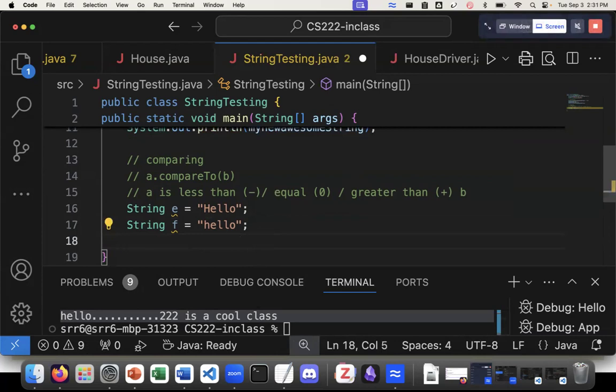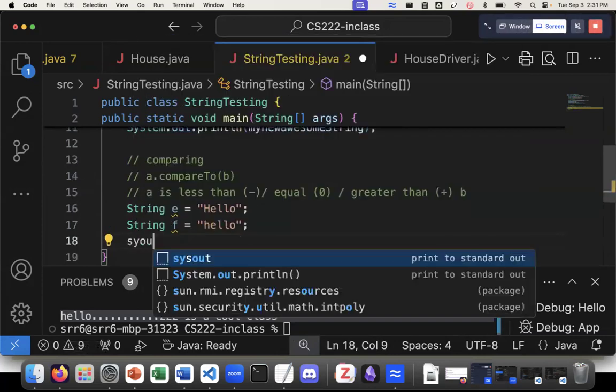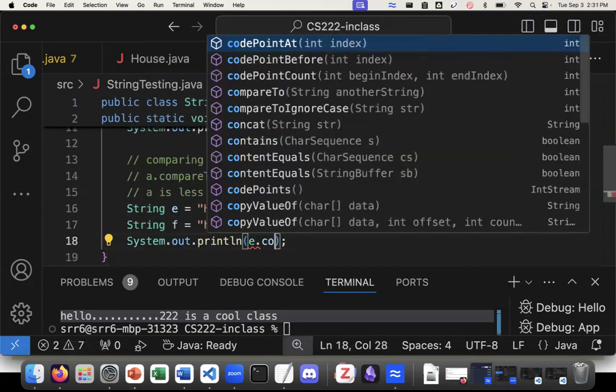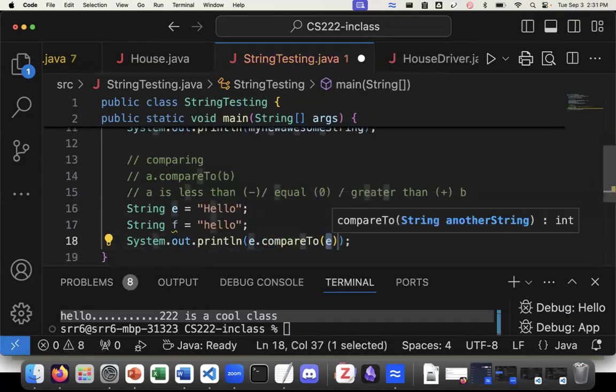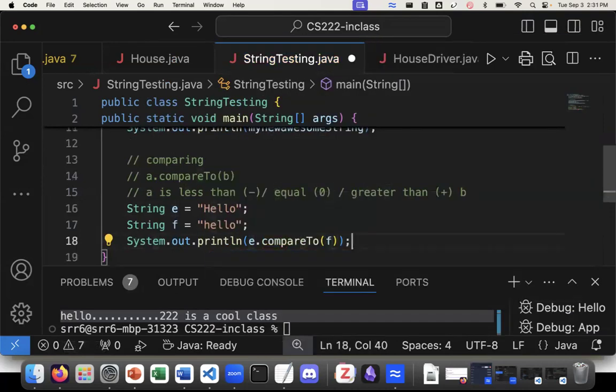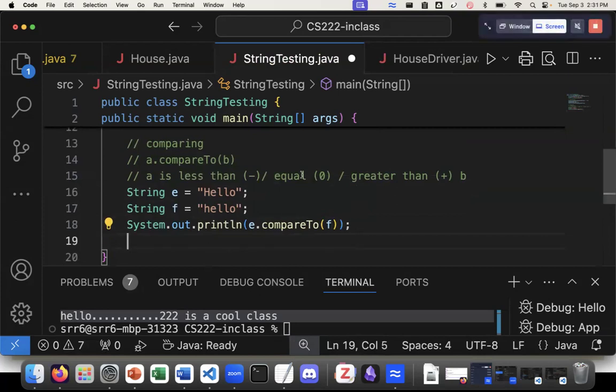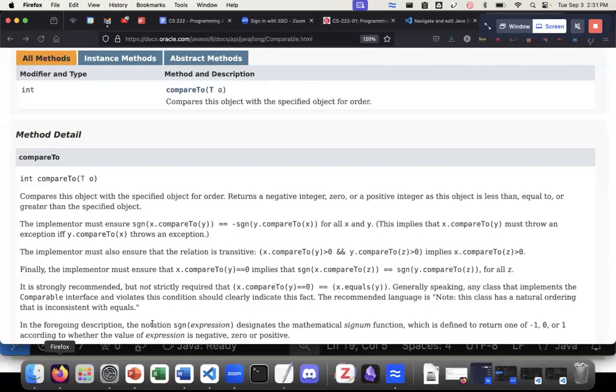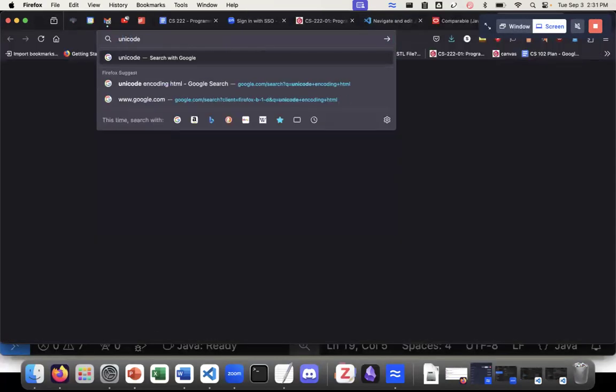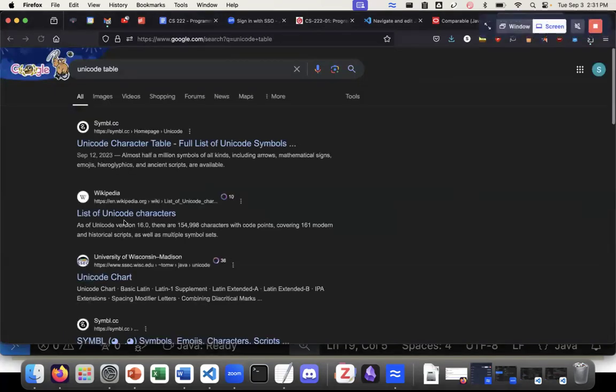Because if we say E dot compareTo F, it's not going to be 0. And the answer why is if we look at a Unicode table. So I'm going to pull that up.